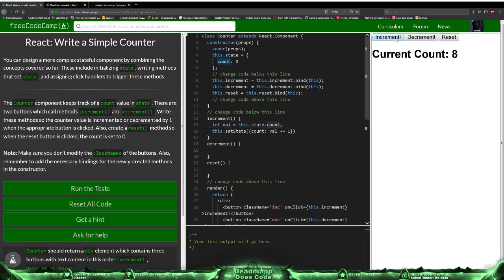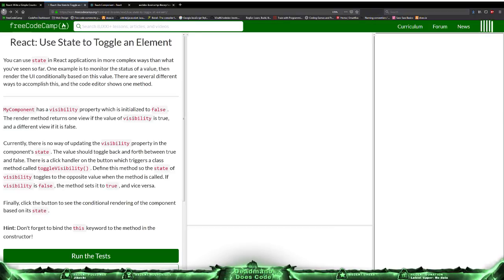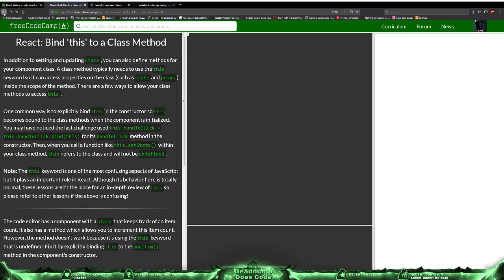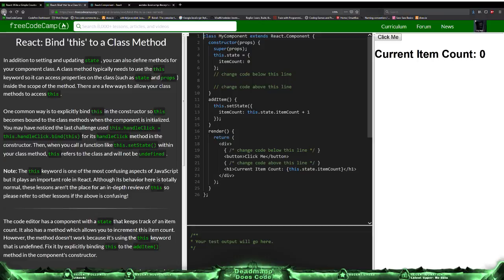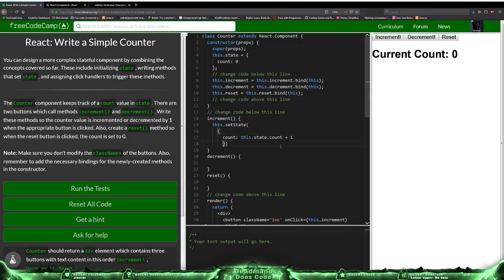So then it would take the value. But we didn't do it this way yesterday, did we? We did something else. Let me see if I can go back a few lessons. It was also with a counter. It wasn't too far back. Oh, there you go. They literally just did this dot state dot item count plus 1. So the same as a variable. And then we don't need that. We'll write it like this if we want it to be a bit neater.